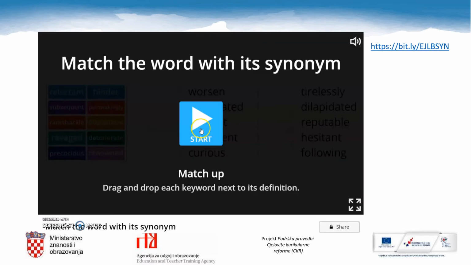I hope you picked up new vocabulary in our previous lesson. Acquiring vocabulary sometimes takes a lot more effort than we would like to believe, so we'll do a bit of recycling today too. Here is your next task. Please match the words you see on the left-hand side with their synonyms on the right-hand side. If you're doing it online, use the link provided in the top right corner of the slide. Copy the link and paste it into the browser address bar. Are you ready? Let's start.